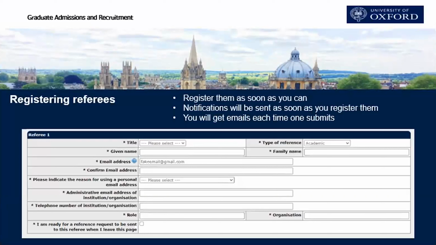The screenshot shows the details that you enter into the application form. If you've got good eyesight or a large screen, you'll see that I have entered the referee's email as fakeemail@gmail.com, just as an example, because we try to discourage people from registering referees with personal email addresses. If you do need to register them with a personal email address because, for example, they've retired and don't have access to an official one anymore, then we do ask some additional questions in that referee page, just so that we understand why that's happened, and to give us some more assurance that it really has come from the person that you've registered.